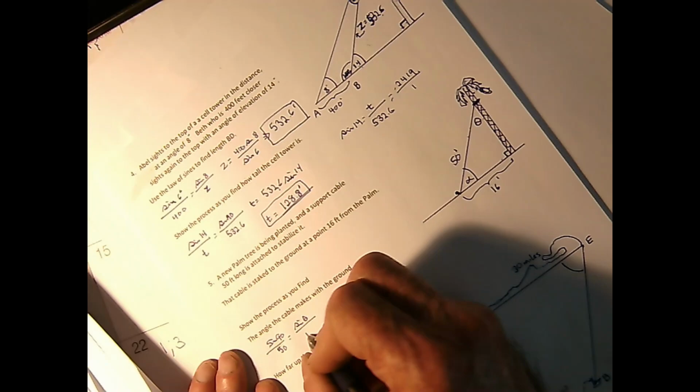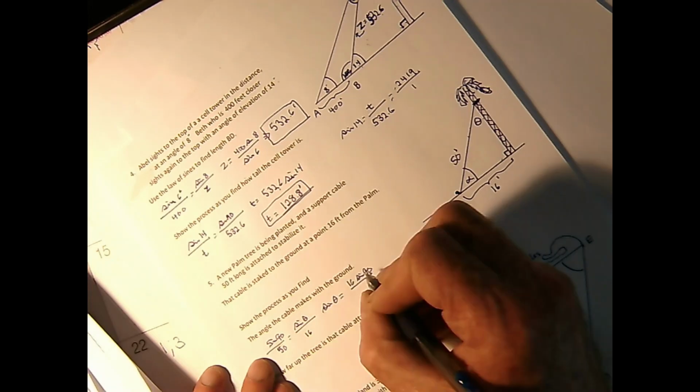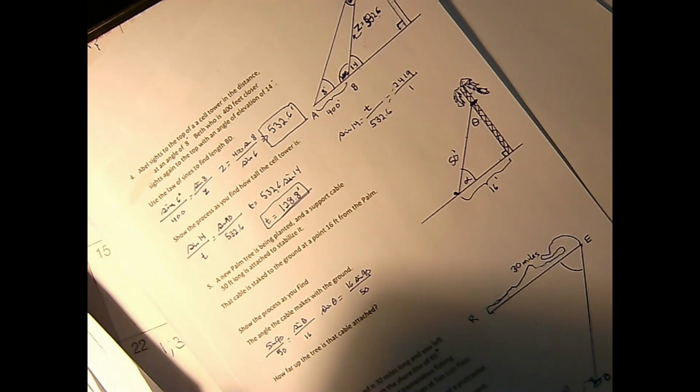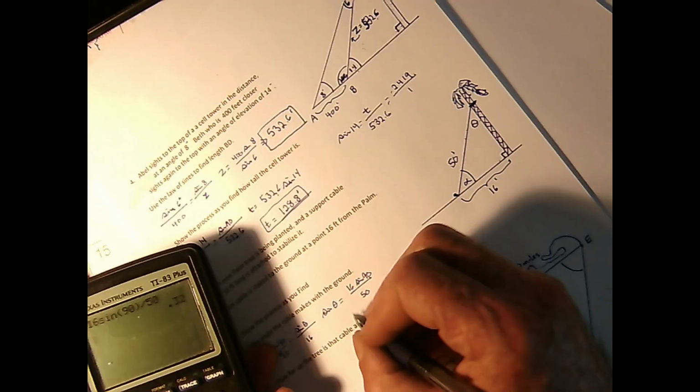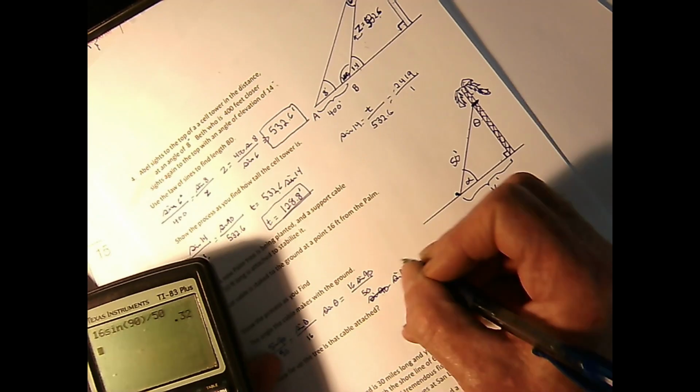If I work that out, I'd be able to get the sine of theta. It would be 16 sine 90, but sine of 90 is equal to 1. I'll go ahead and write it that way anyway, 16 sine 90 over 50. So the sine of this thing, I'm going to get that decimal number. 16 sine 90 divided by 50. I got that amount, 0.32. The sine of, excuse me, the sine of theta is equal to 0.32.